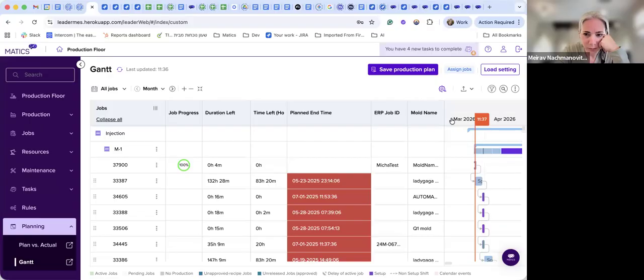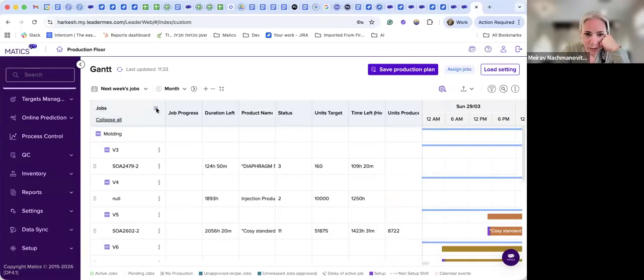If I want to choose one particular job, where will I see when the job is going to complete? You will see when this job is supposed to be complete. You can also edit the column in the table.